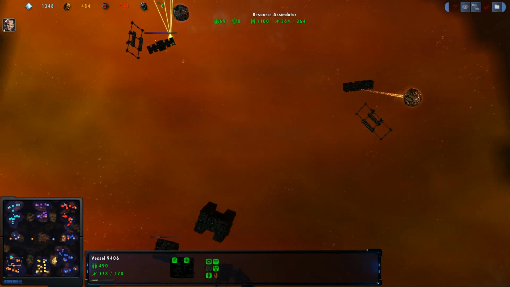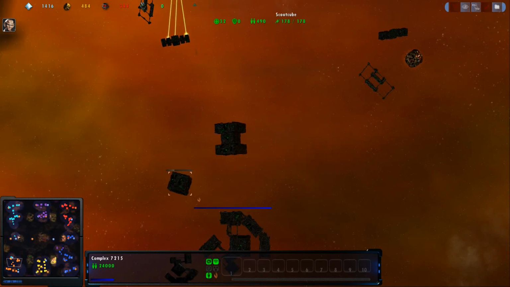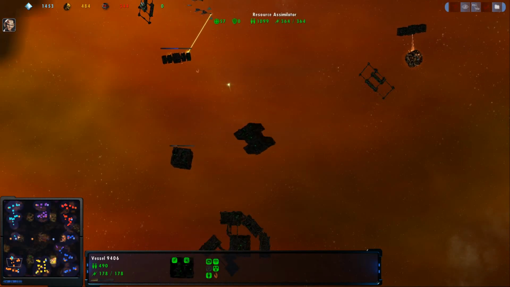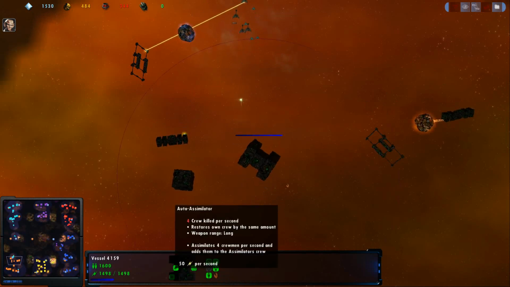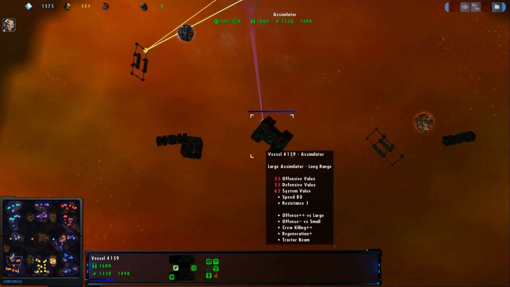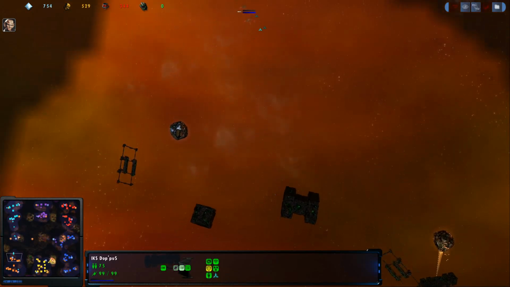So, oh, I see. The Scout Cube got chased off earlier. Now, at your conduction matrix, you can actually perform research that will give you a regeneration special for your small Borg ships, but it does not have that yet. Oh, and what was this? This was a regen 2 assimilator.